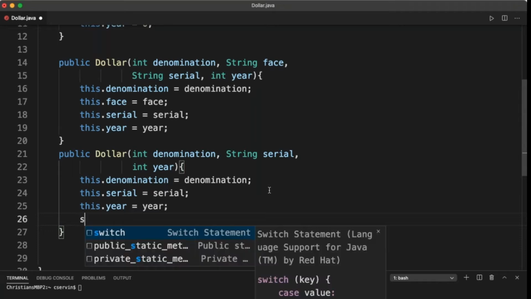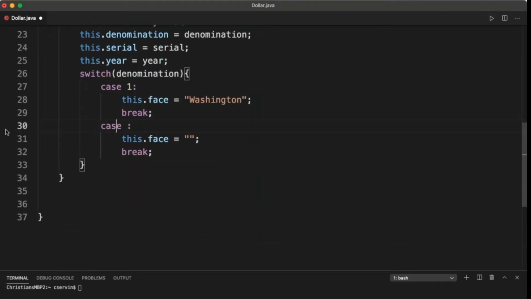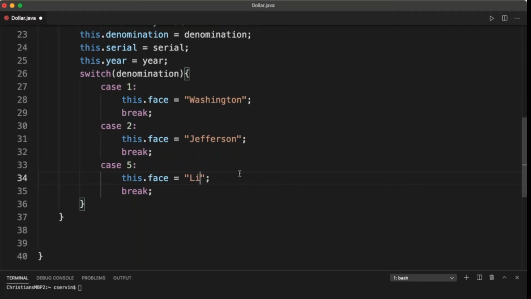For example, we can create a switch where we have denomination as the entry part. We can have the case that is 1, and if that is the case, then we know that this phase will be Washington. In case we have case 2, it is Jefferson. In case 5, Lincoln.